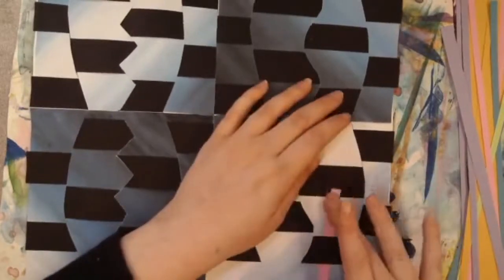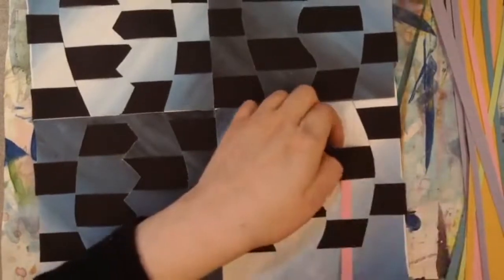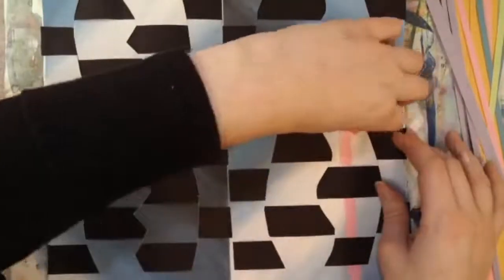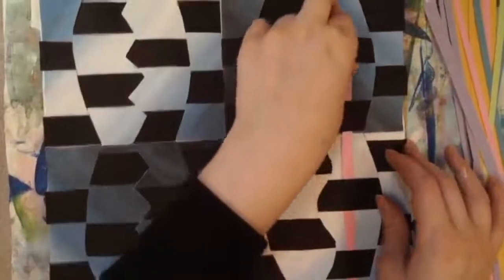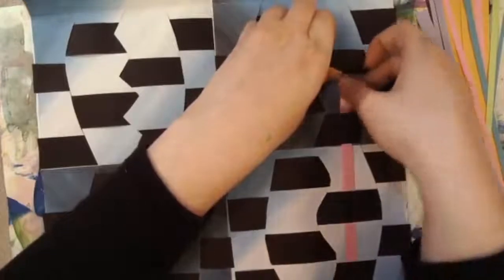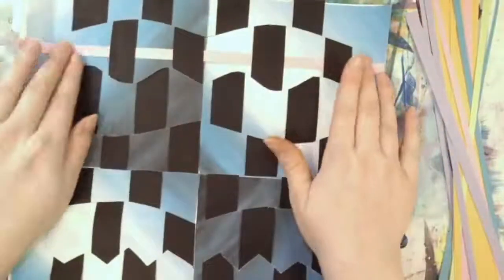You see that? So I went under this weft piece, and I'm going to pull up my third weft piece. We're still going over and under. So I am literally just going under these black strips, these weft pieces that we wove last time. We're always going to go under them so that this piece of paper is held in place. You're going to pull it all the way through so that these edges are meeting with each other. Okay, you see that makes it look a lot more interesting already.